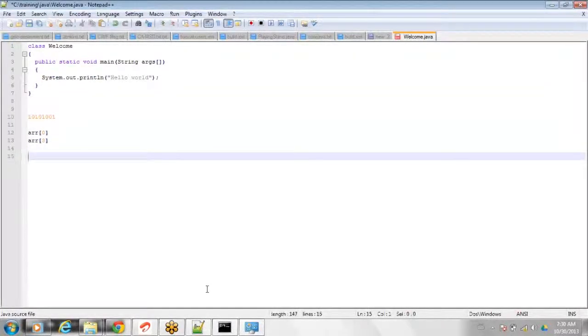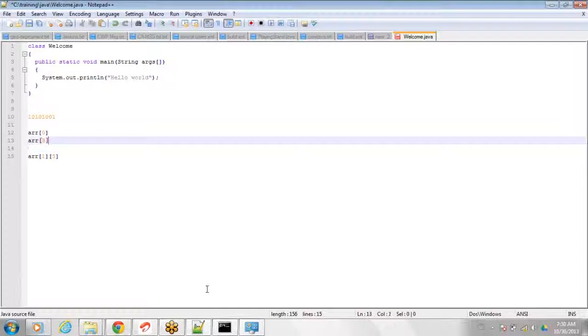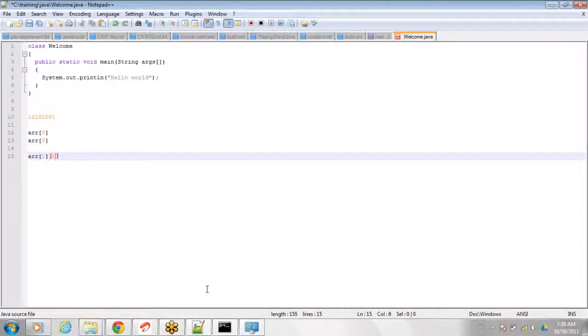How can I access elements in a 2-dimensional array? With the row index and column index. This is the first element in the 2-dimensional array. If I wanted to access the element in the second row, third column, I can access it like this. Third column means it starts from 0 index, so the third column is 2.